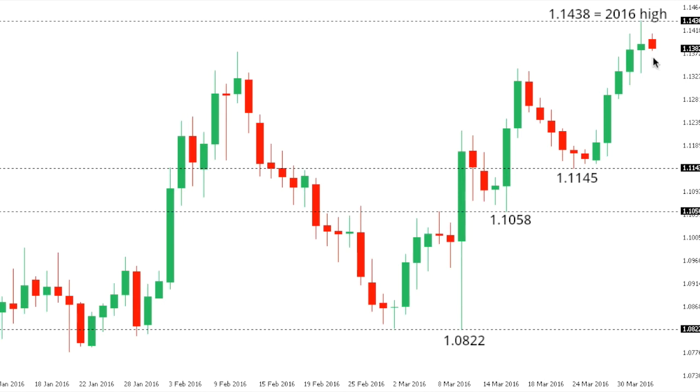Eurodollar. The euro has stalled out after posting a fresh 2016 high at 114.38 on Friday, with the market preferring to correct or consolidate ahead of the next major move. The pressure remains on the top side, though there is some stiff resistance on a medium-term basis above 114 and towards 115. A breakback below the recent low at 113.35 would be required to take the immediate pressure off the top side.